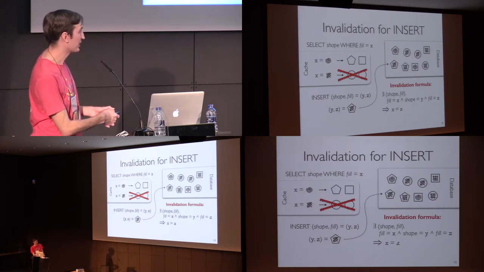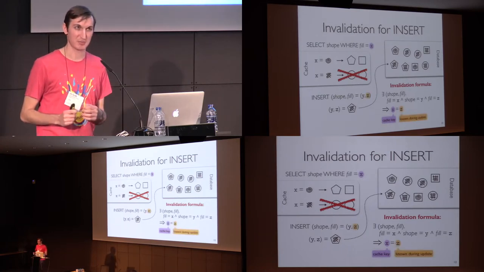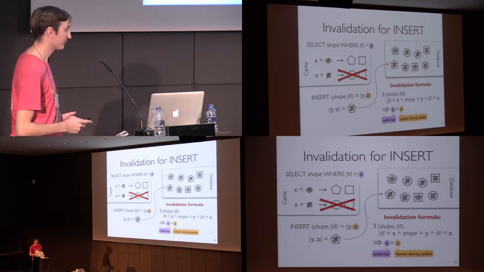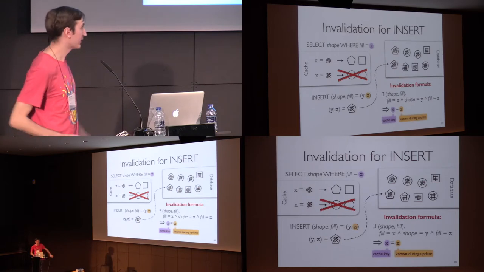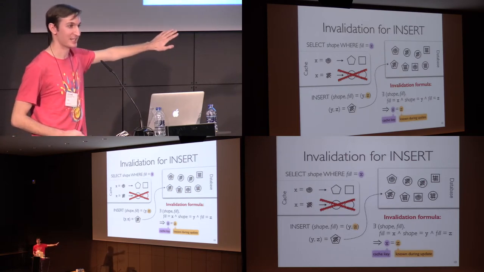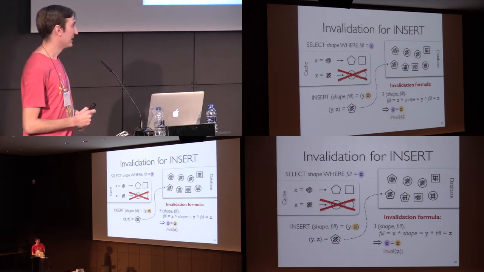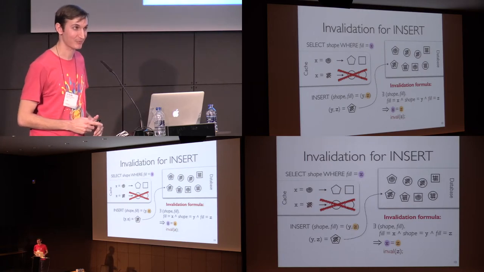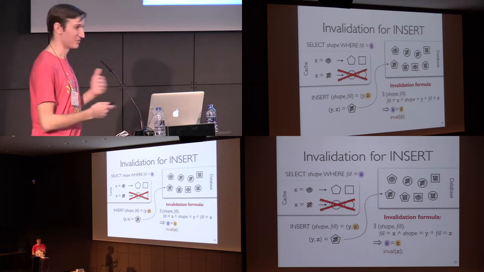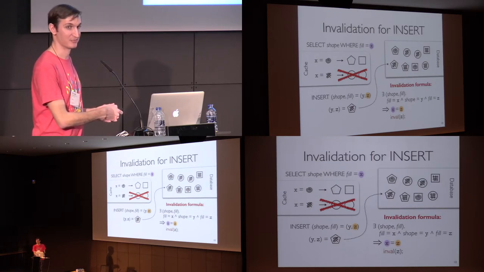It's going to be a conjunction of equalities between cache keys and values that are known during the update, such as free variables of the update. What's important about this sort of equality is that we can read off this equality as a program telling us how to invalidate the cache. Remember that the cache key is x. So whenever an invalidation happens, if it's necessarily the case that x equals z, then it is sound to use the invalidation policy: whenever you do this insert, invalidate the cache at key z.